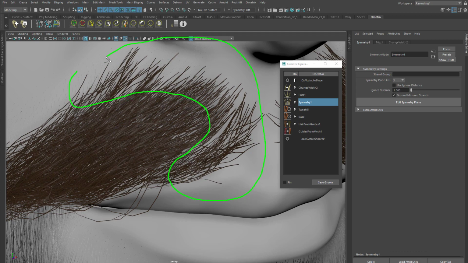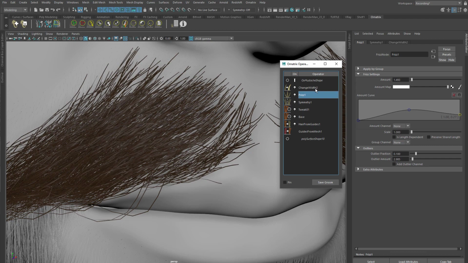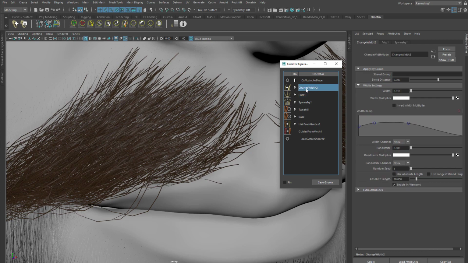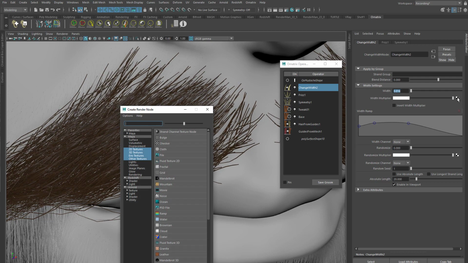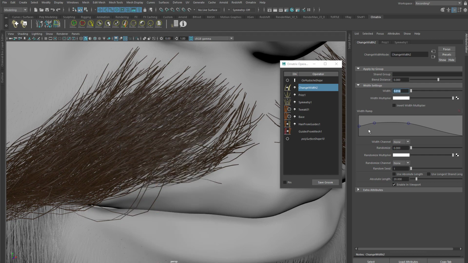And I don't want to paint a texture map just for that. Here in change width, for example, we can control this width amount using a texture map, connecting it here. But I don't want to paint a map. So I'm going to use a channel.